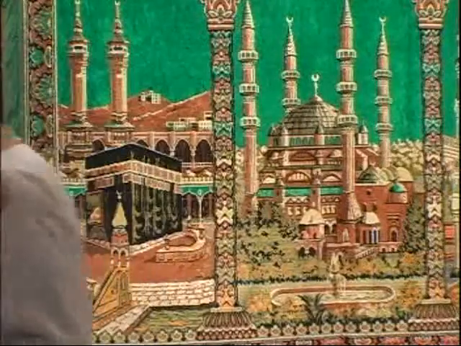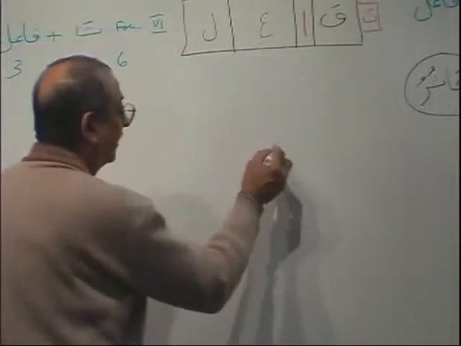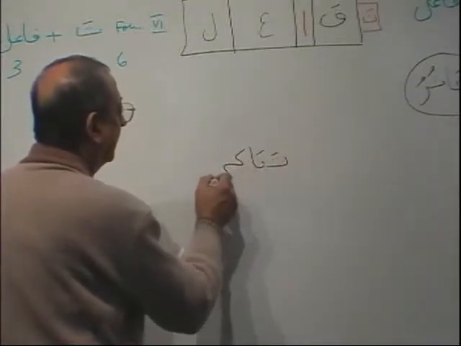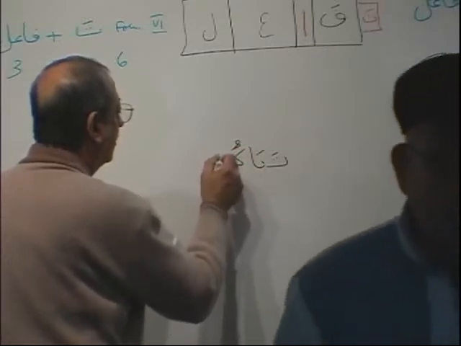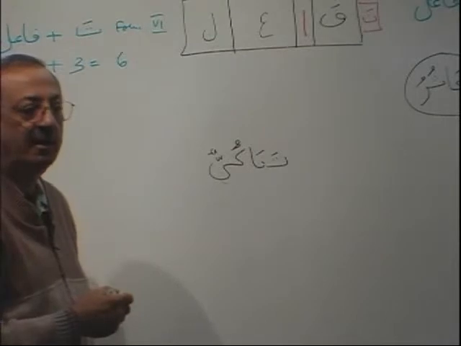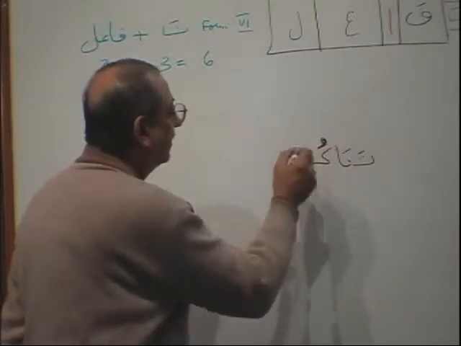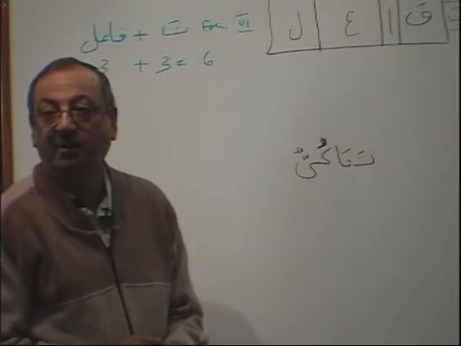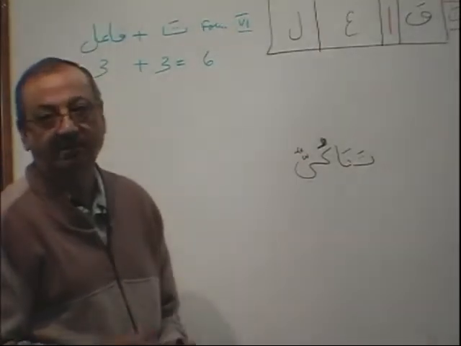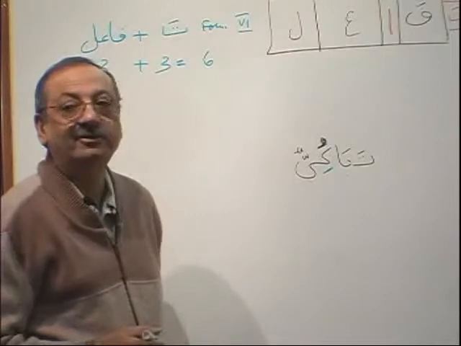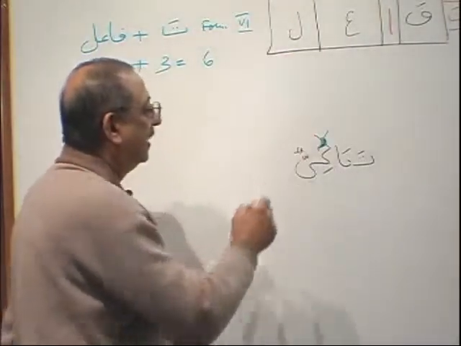Now you know how we got the masdar. Shall I explain you one more time? I will explain you one more time. Inshallah. Ism fa'il, brother, sister, from form 5. If the verb is naqis, it will become tabakuyun. Are you with me? Tabakuyun. Fine, brother. Now there is a ya, and before it there is a dhamma. Ya and dhamma are not compatible. So you give it a kasra. Are you with me, brothers and sisters?